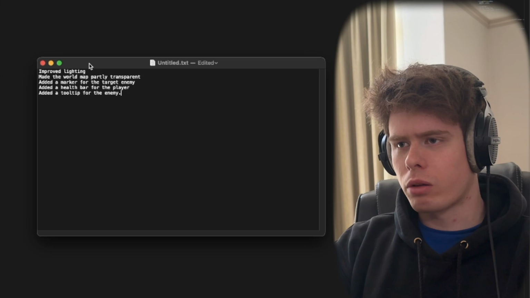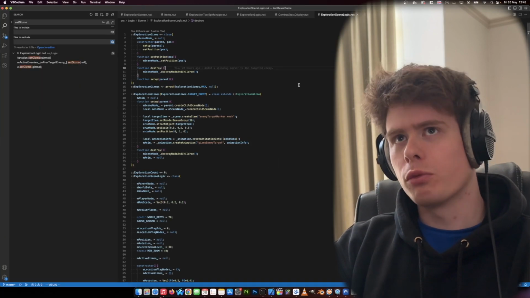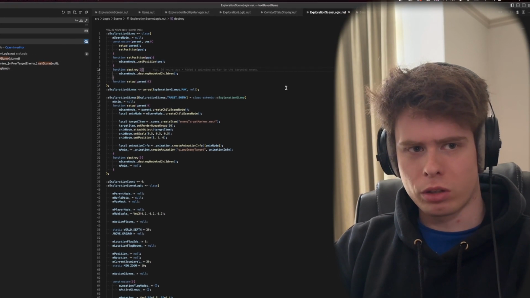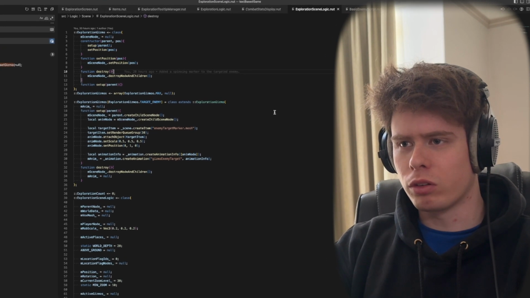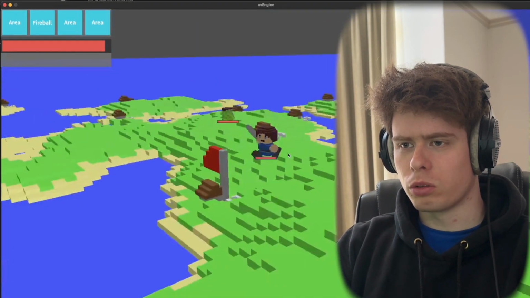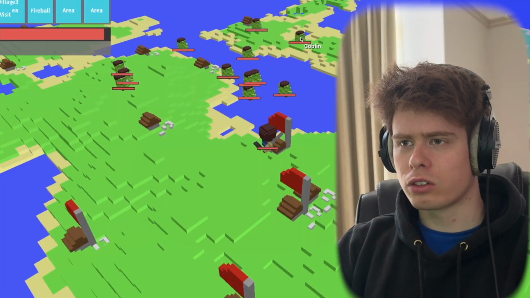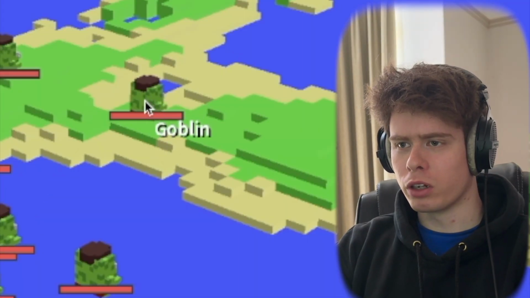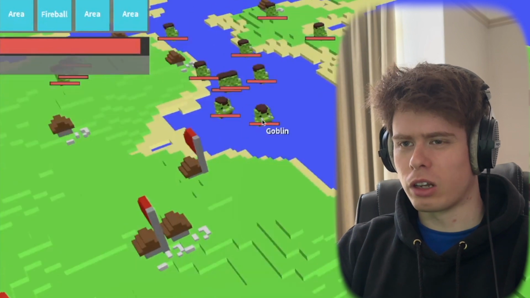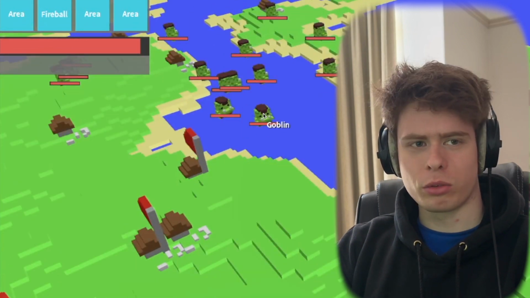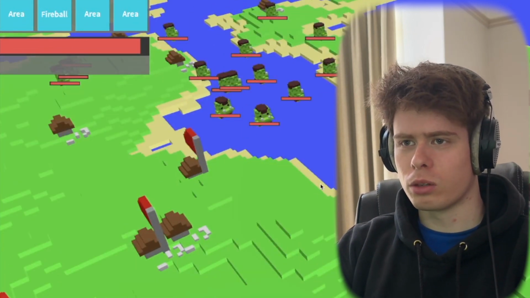Hey! Here's a quick outline of things I've done for the past little while. I didn't record anything yesterday because I was just working, so here's a quick outline of a few of the things I've done. So I fiddled with some of the materials so the world looks a little bit brighter now. I've also got this hover over effect, so it'll tell you some information when you hover over an enemy. I'm not so sure I like that one. It didn't really come out looking how I thought it would, but whatever, trial in progress.